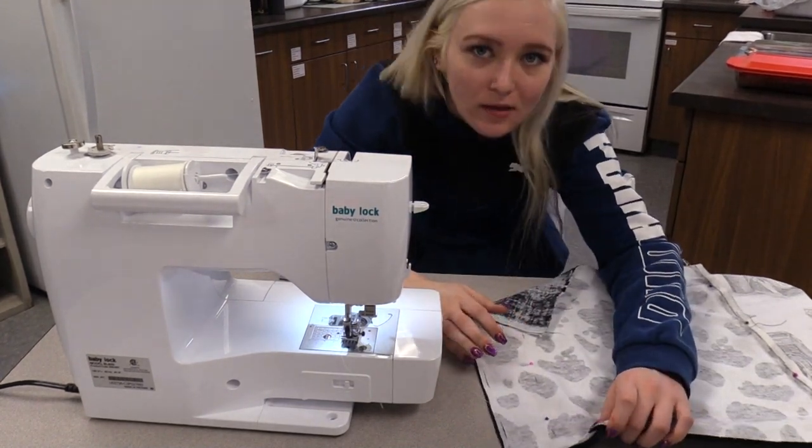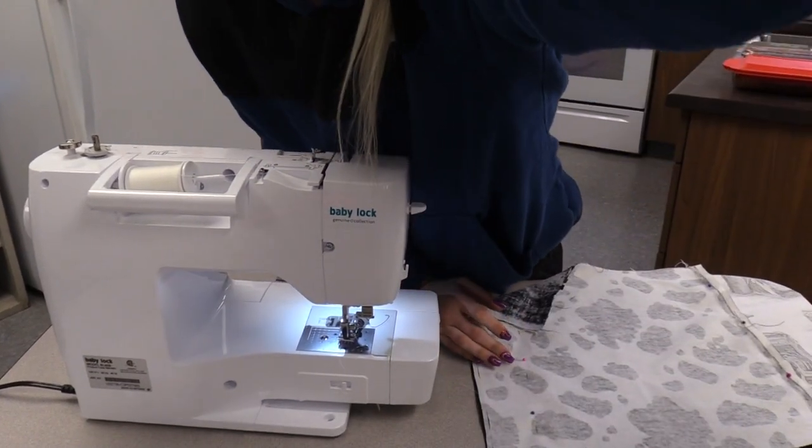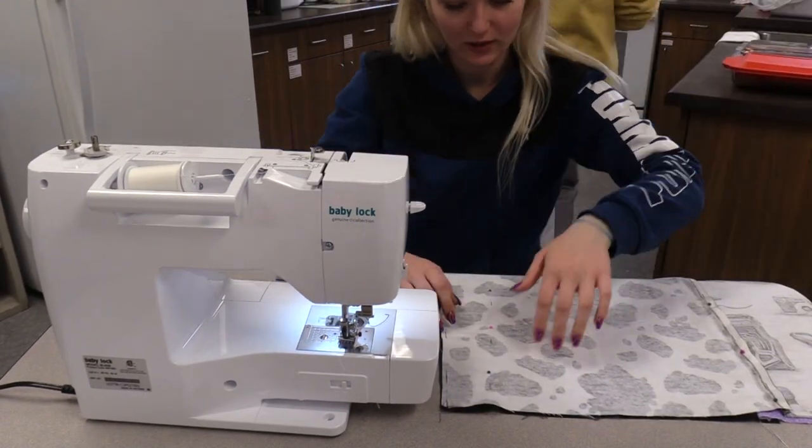Should I unplug the iron? No, no, leave it plugged in. Okay, because you have all your power. So, I'm just going to sew. She's just going to make it.